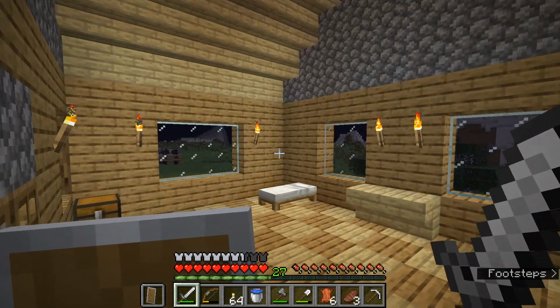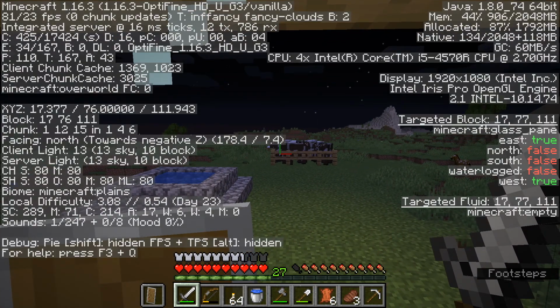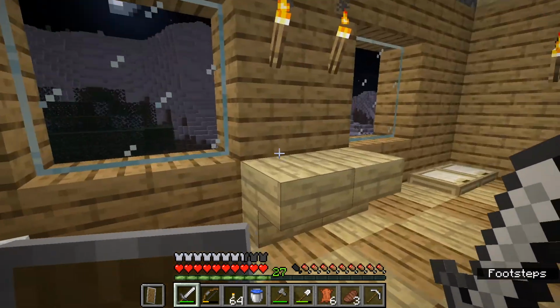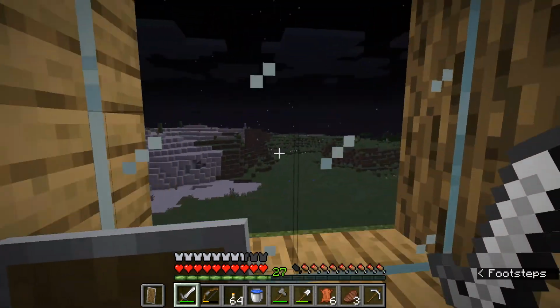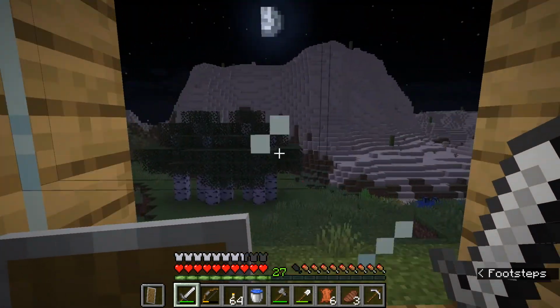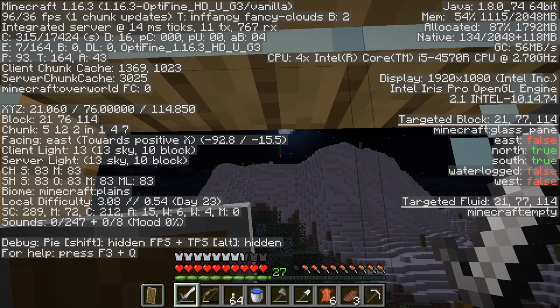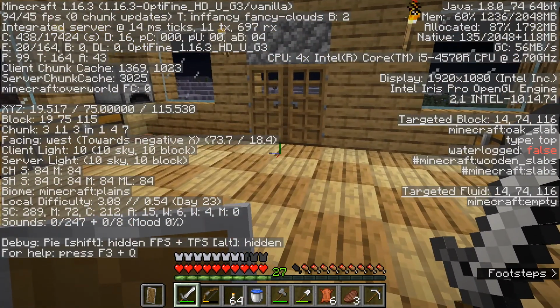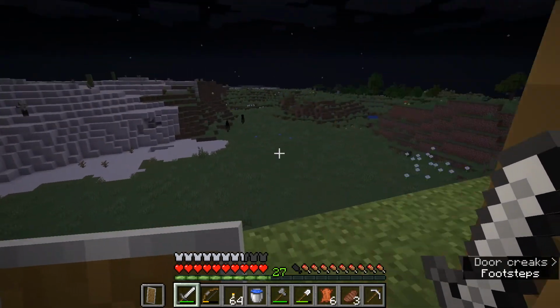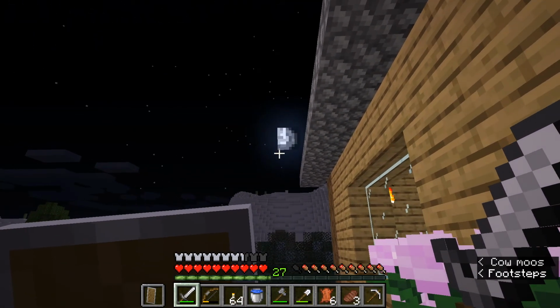I'm forgetting which way was east. So that's north. So whoop, I did that wrong, didn't I? I don't know my east from my west. So that's east. And you can see, let me run out there real quick. You can see the moon is coming up in the east. And there it is. And it's about a half moon.